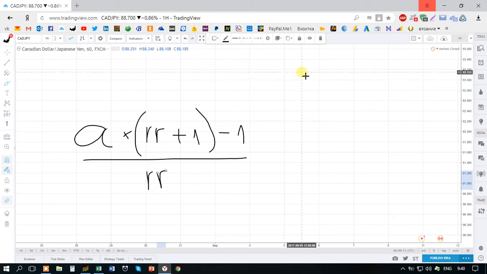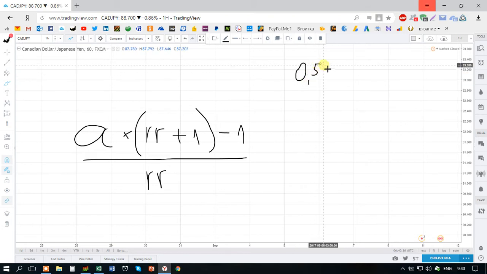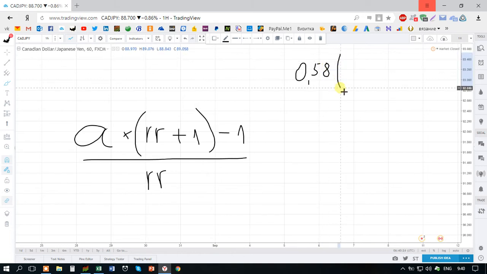Let's try to substitute some of these things to have those numbers. Let's say we have a strategy of 58% accuracy, 0.58. We just calculated that the average risk to reward of advanced patterns, ideal average, is 0.9.